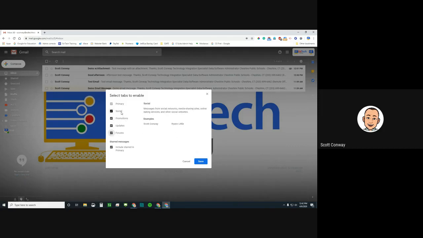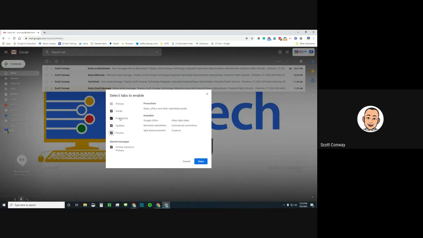And you can see as you hover over them, social, these are messages from social networks, media sharing sites, and so on. Your Gmail inbox is going to intuitively look at the address of the recipient, the sender. It's going to look at the message, it's going to look at the subject line, and it's going to determine automatically where it fits, and it's going to put it into that folder for you, or that tab.